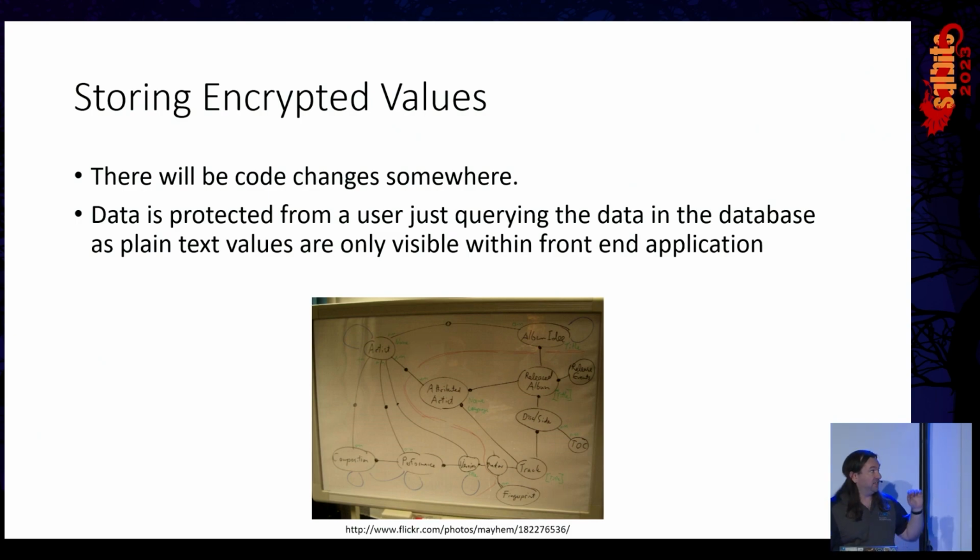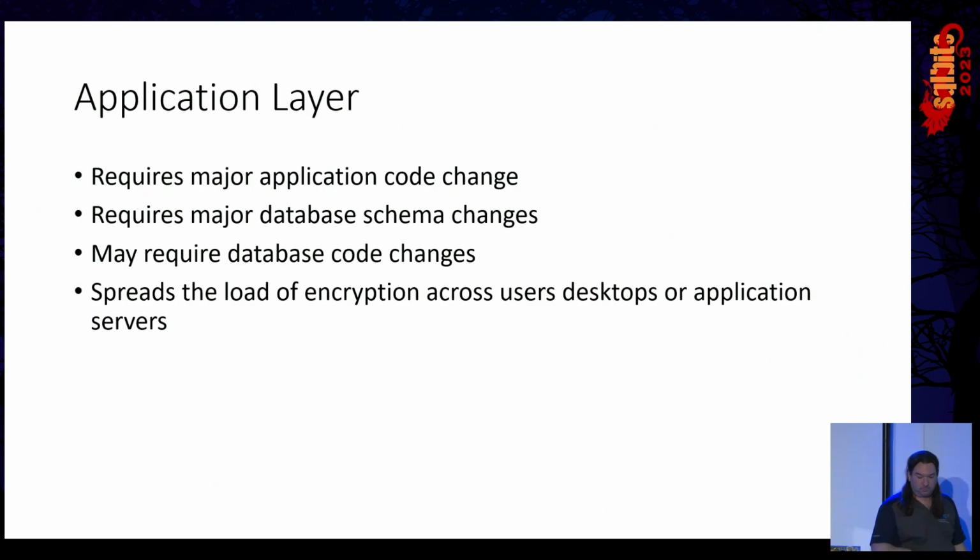So the nice thing about encrypting values is that the data is actually going to be encrypted within the database. So when a user comes into the database and just does a select star from the table and starts looking at it, all they're going to see is the encrypted values. They're not going to see any of the source data. And this is the whole point of encryption: to make sure that people can't see data they're not supposed to see. That's why we do all this.